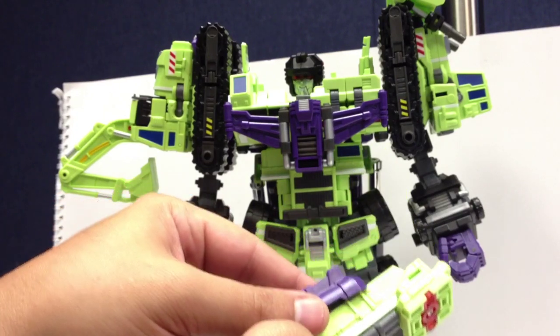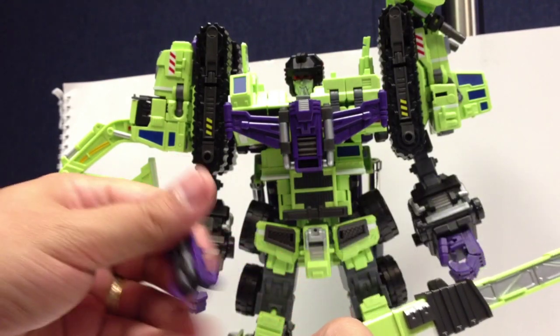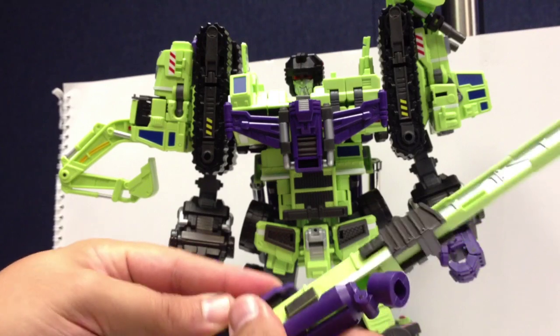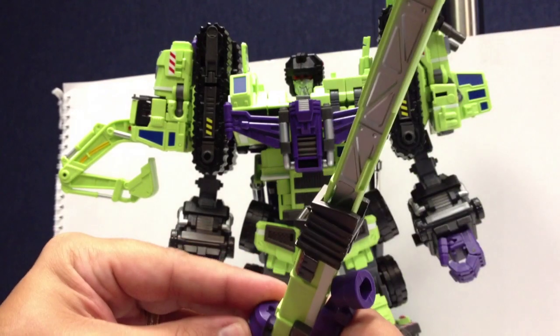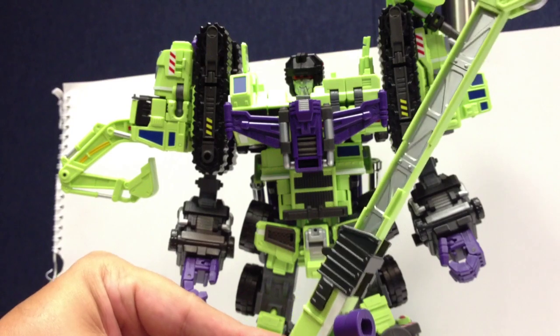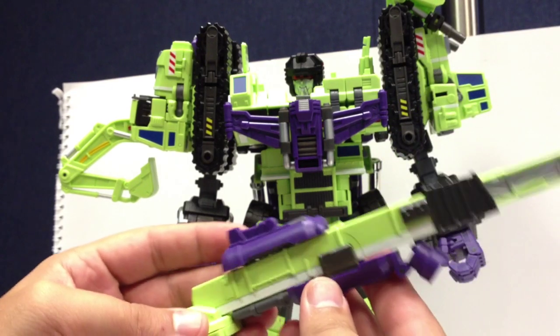Well, why is that not working? I've got this. Here we go. Here's this piece like this. Take this piece with the pins this way and tab it on. I suppose this is supposed to tab on, but I can't seem to get it in here. There we go, like that. So you pick those on like that.